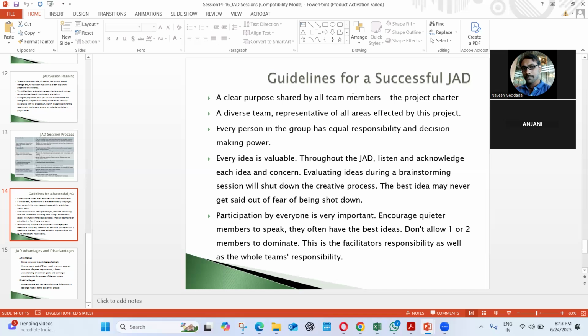So these are the basic rules. When a particular member is discussing a certain idea, we do not include the other members in participating in that session, because we need to get the complete idea that the particular participant has proposed. Then once we have that idea, we can ask, what are your thoughts, or you can share your thoughts on the idea that has been proposed by a specific member.